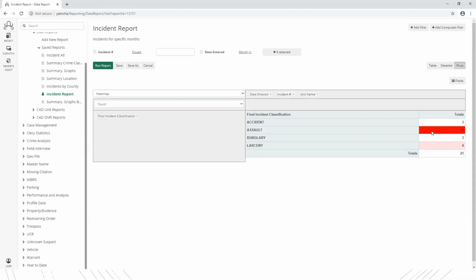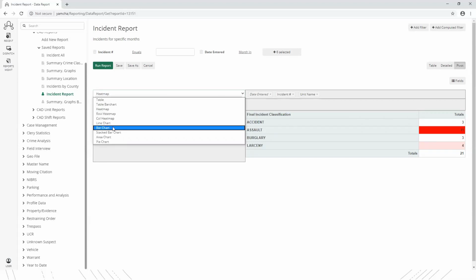As you see here, the red indicator will show that for you. Dark red is the more incidents there are, the darker red it gets. So 11 is the max incidents here that we're searching for. White would be the least number of incidents that we're searching for. So that's white.